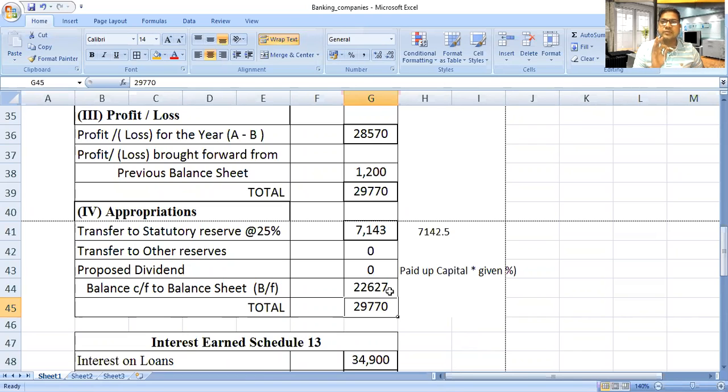See, internal exams are over. It does not mean all the lectures are over. Still, we have to study hard for our 60 marks exam. These things you have to keep in mind. I hope you understood today's problem. We will start the next problem in our next lectures. We will go slowly, and you first have to understand exactly the profit and loss format and what kinds of schedules are there, then solve, then we will move further.